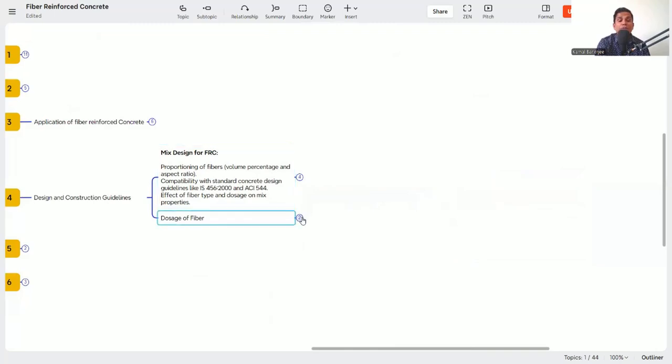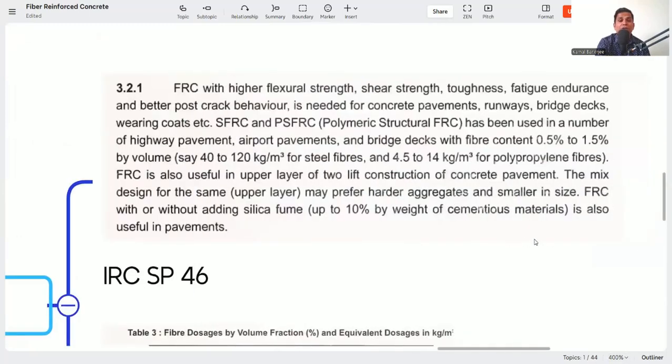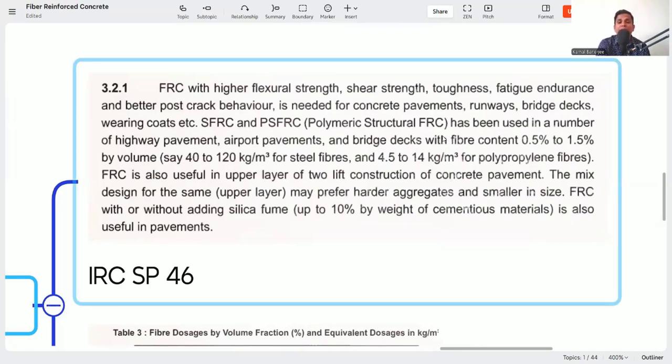Then what is the dosage of fiber? See, in IRC SP 46, it is given in clause 3.2.1 that FRC has higher flexural strength, shear strength, toughness and fatigue endurance, and better post-cracking behavior.